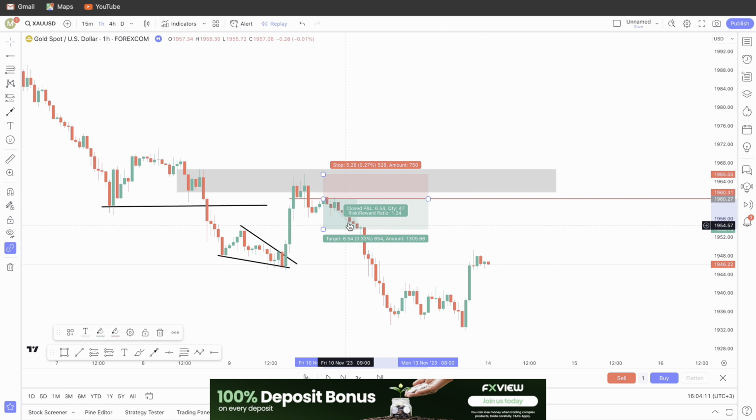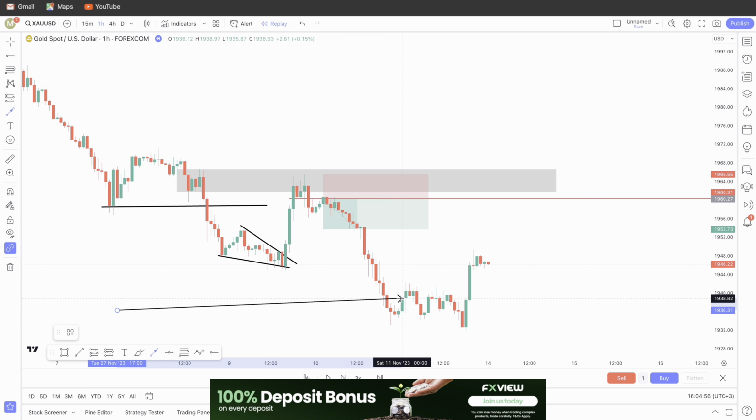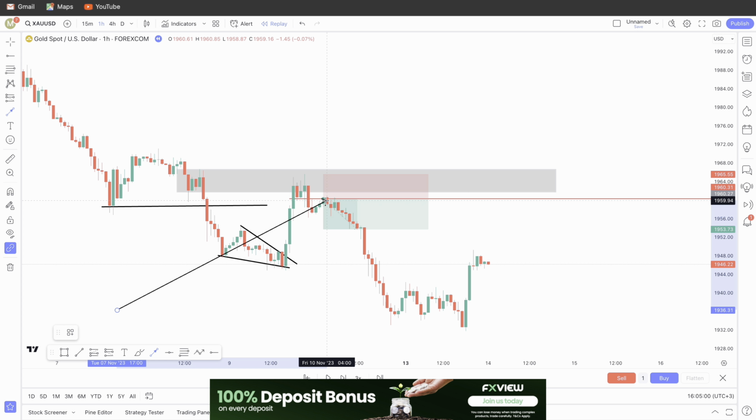You see, traders, I always like to put my stop loss just above here and then put my take profit. Sometimes I measure out the previous impulsive moves as my take profit. So I would measure the distance between here to here. You can even literally see price give us almost the same thing to the downside before starting to consolidate again, you can see, guys. So price gives us this big push to the downside.